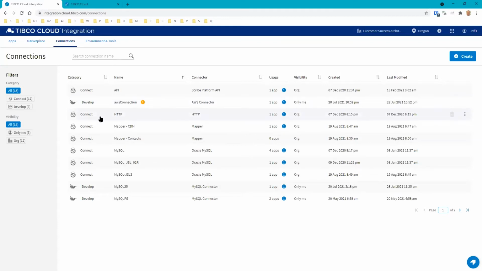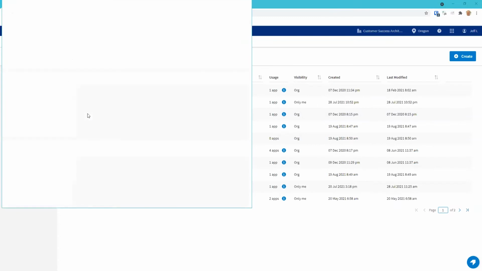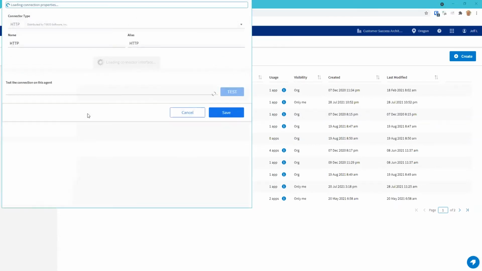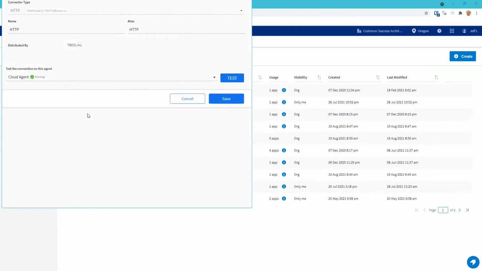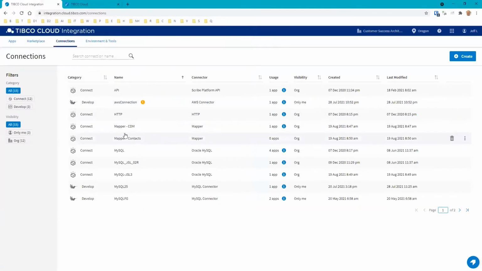The other connection we're going to use is HTTP, and HTTP is a way to send out data to endpoints outside of any schema. So what you end up doing is you assemble a body, and usually that body is going to be some JSON, and then you give it the URL that you want to send it to, and then you just do whatever operation you want, post, get, whatever it is.